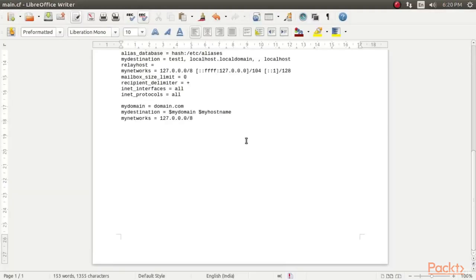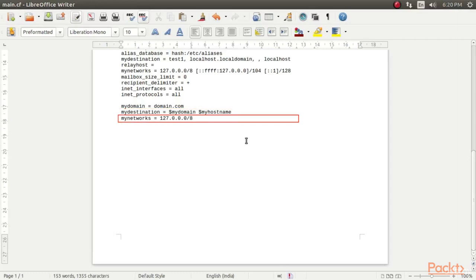There are three specific items that we choose to override in the preceding configuration. mydomain. The default value for mydomain on recent versions of Postfix is the local domain. We want to change this to be our domain. In a default Postfix configuration, the mydomain variable gets referenced either directly or indirectly by a number of other configuration parameters. mydestination. This variable defines what host names we accept mail for. The default behavior is to accept email for myhostname, localhost.mydomain, and localhost. For our purpose, we're going to restrict that to just mydomain and myhostname. You can choose to add additional host names you want to accept mail for, if you have multiple domains.